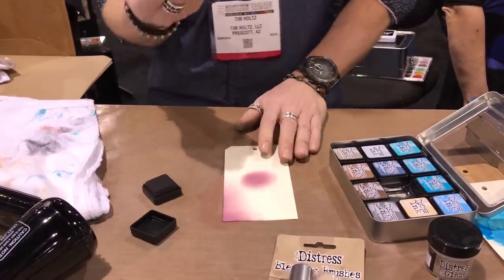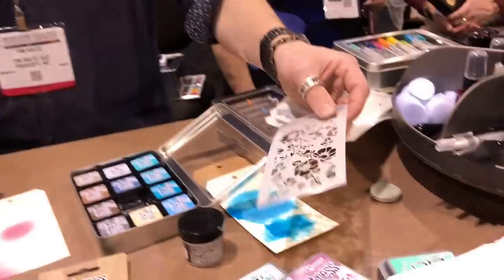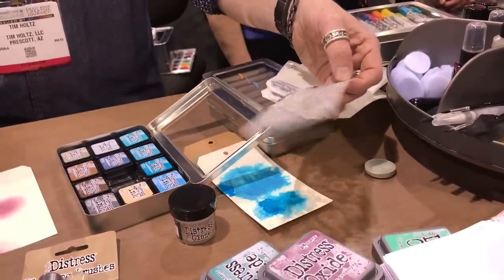I blended that. The other thing I found was that with a stencil, it would catch into my foam, right? Especially these, because I'm not just making a polka dot. I'm making little tiny flowers and leaves that have veins and everything that wants to catch into this piece of foam. So I thought, I need to figure out different ways that I can blend.